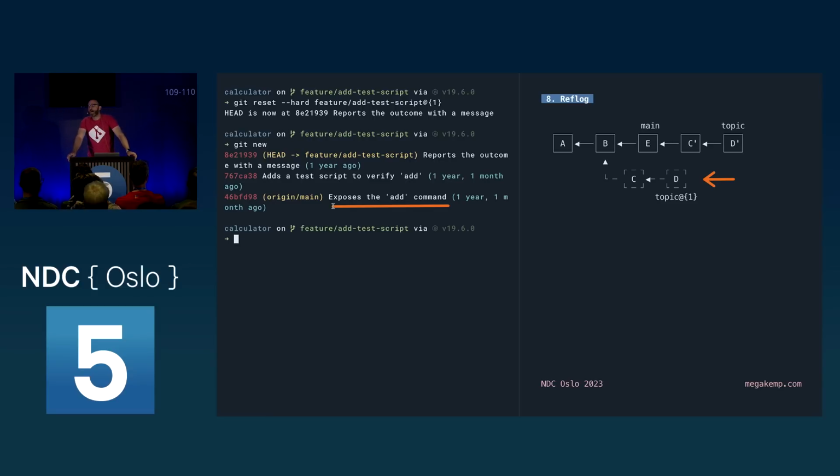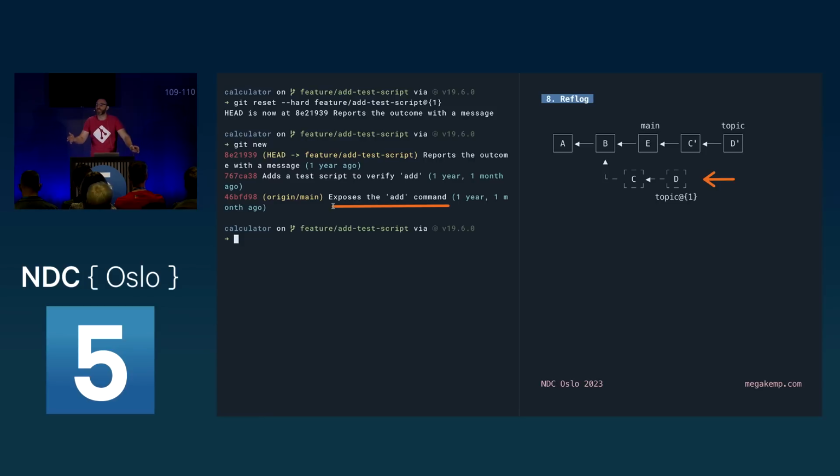Now you might wonder, how long are these things being kept around in the reflog? Well, usually it's 30 days. So entries older than 30 days are going to be dropped out of the reflog. No, actually, scratch that. I think it's 90 days. Entries older than 90 days are going to be removed from the reflog. And of course, it's a setting that you can change.